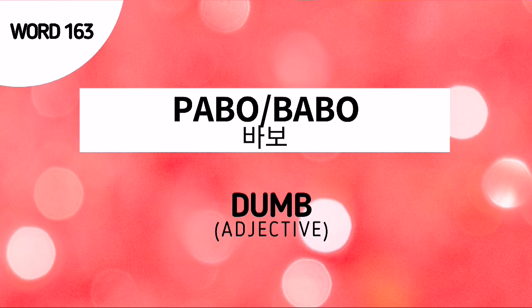Again, PABO is an adjective which means to be dumb or stupid. Please don't use this to people that are not so close to you. And of course, don't use this to describe people that do not deserve to be called PABO or dumb. Anyway, knowing this word would be useful to K-drama fans since this is one common phrase mentioned on a K-drama. So, when you hear a character say PABO, you already know what it means.